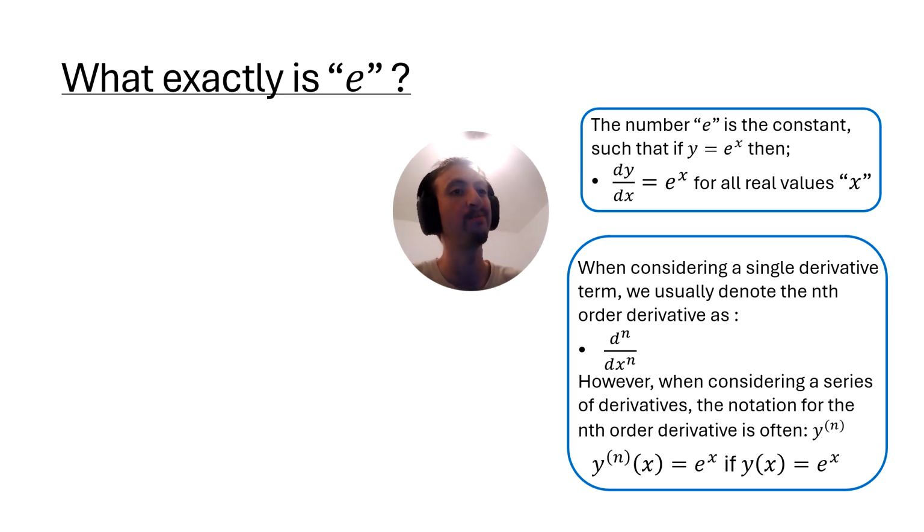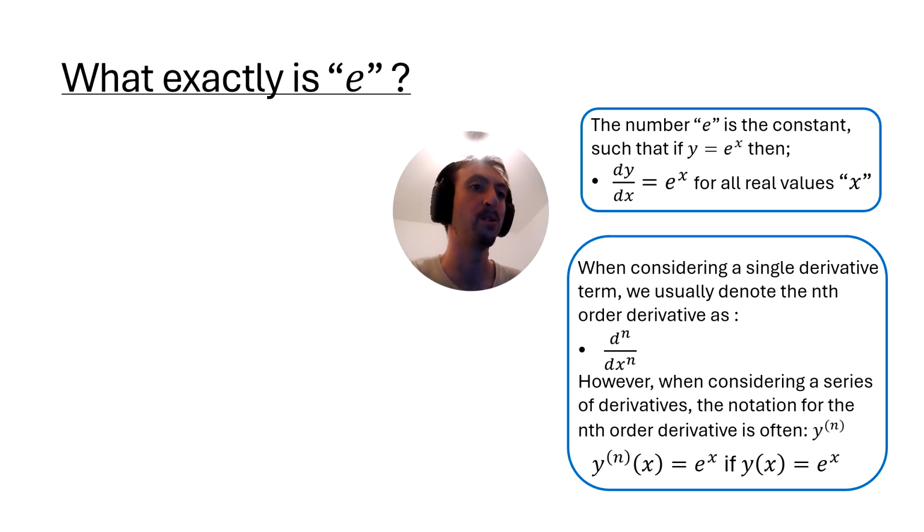So you can think of y equals e to the x as the magical function for which the derivative operator has no effect on it. No matter how many times we apply the derivative operator to e to the x, we always get back e to the x. It's like some of those Dark Souls bosses, which no matter how many times you try to hit them with something that they are resistant to, their health bar never seems to change.